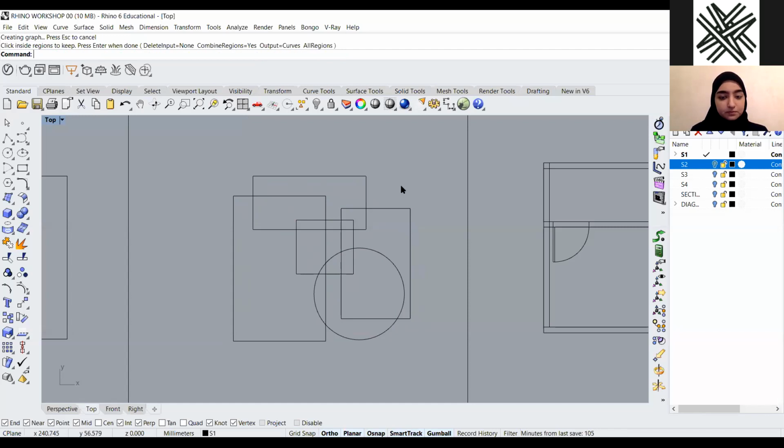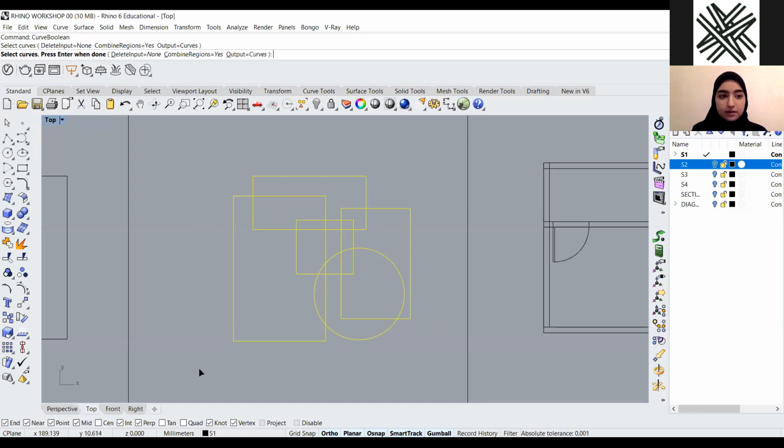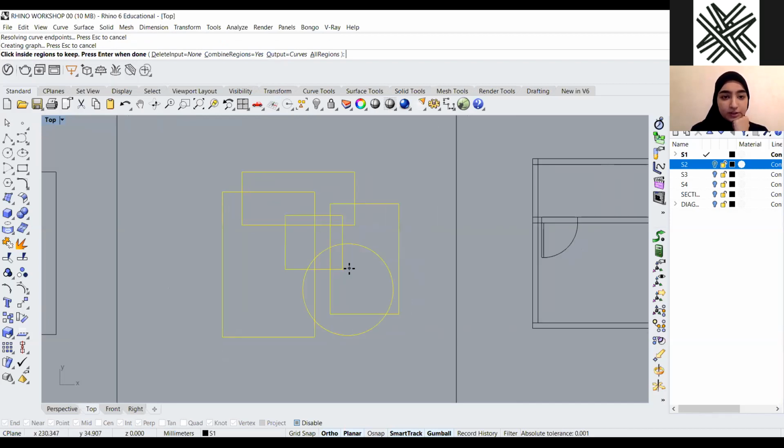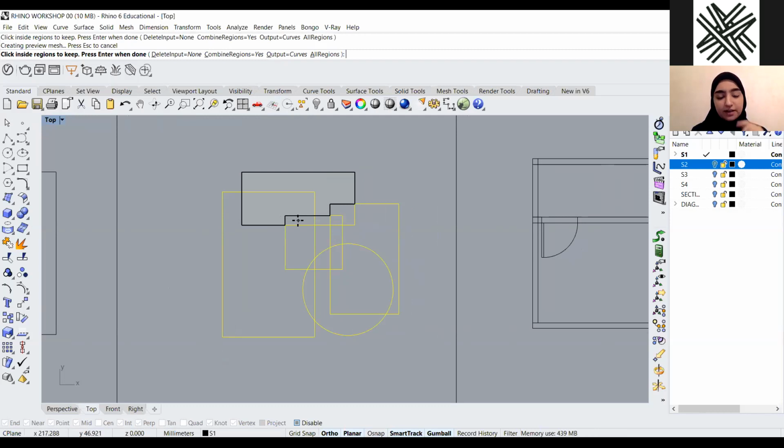I'm gonna do it one more time. Curve Boolean. Select, enter, and then combined regions, yes. Then what I do is click on the regions that I want to create the outline for.